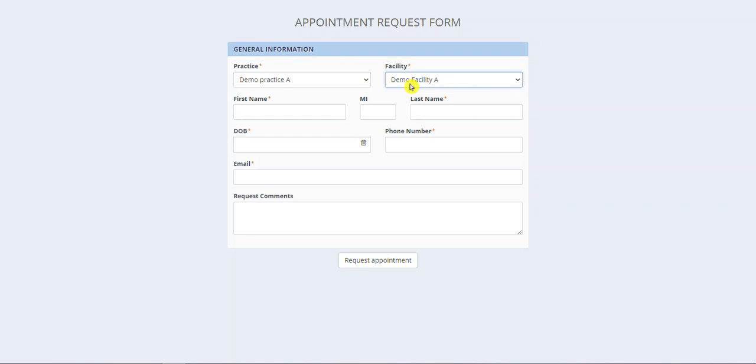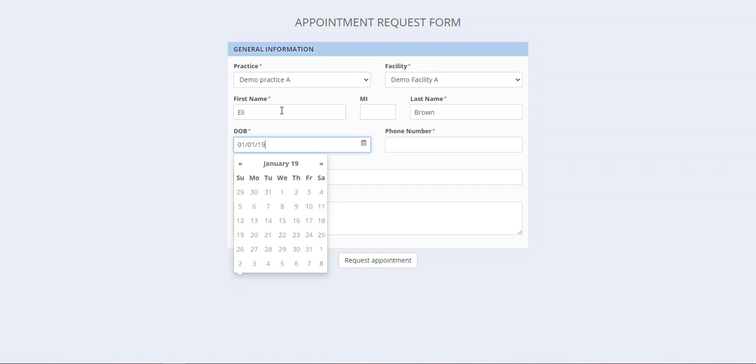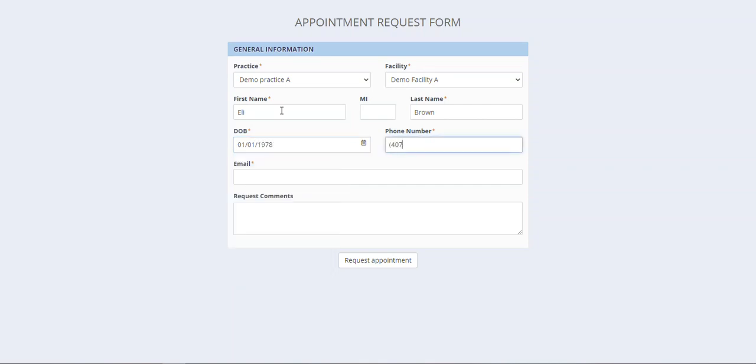Complete the appointment details by entering the name, date of birth, phone number, and email. It is important to note the phone number and email are required fields. Confirmation of the appointment request will be sent via text and email to the patient to confirm the request has been received. Once the request has been scheduled and an appointment set by staff, reminders will be sent out 1 week, 1 day, and 1 hour prior to the scheduled appointment using the phone and email information provided by the patient.